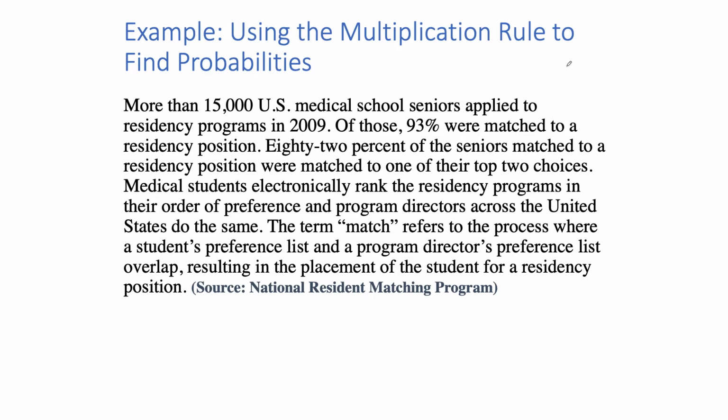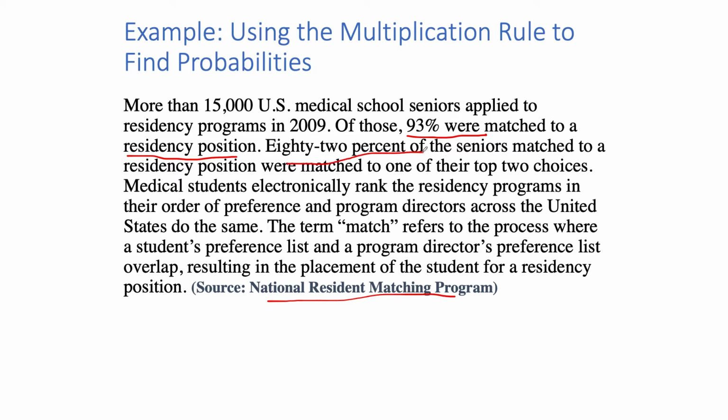Right. So let's just take a look at this one as well. Okay. So we have some data from the NRMP, the National Resident Matching Program for medical programs. So this is how matching is done. More than 15,000 US medical school seniors applied to residency programs in 2009, right? Of those who applied, 93% were matched to a residency position.